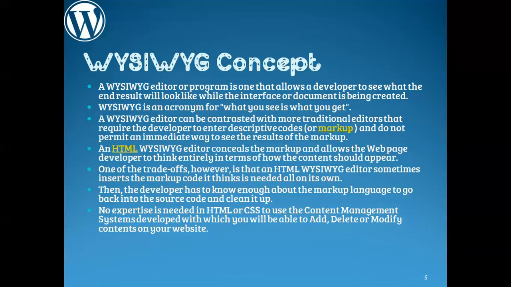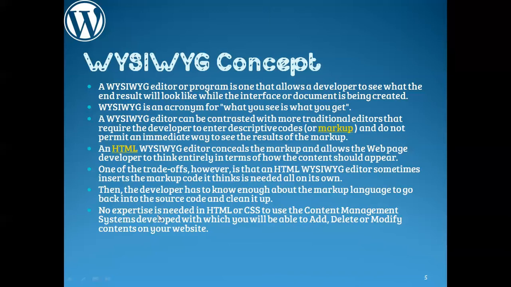What you see is what you get concept. Here you can see the editor program is one that allows the developer to see what the end result will look like while the interface or document is being created. When you are creating a document, you can see exactly what users are going to see. So this is the what you see is what you get, which is an acronym, as I say. Editors can be contrasted with more traditional editors, which require you to enter descriptive codes and do not permit an intermediate way to see the results of the markups. Here are the details of the what you see is what you get HTML editor.